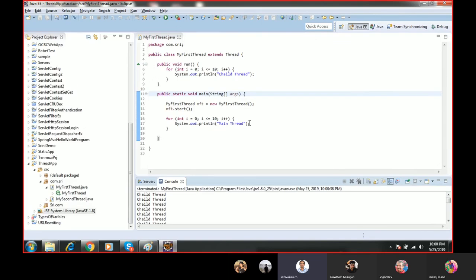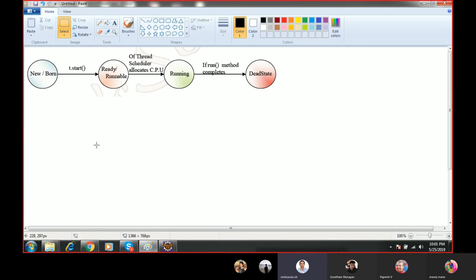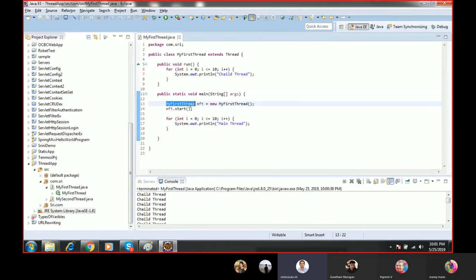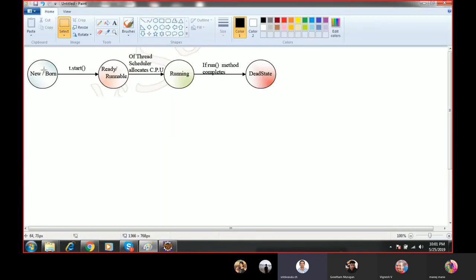So now I will show you the thread life cycle. When you create an object, my first thread, MFT equal to new my first thread, then immediately the thread will be in the new or born state.